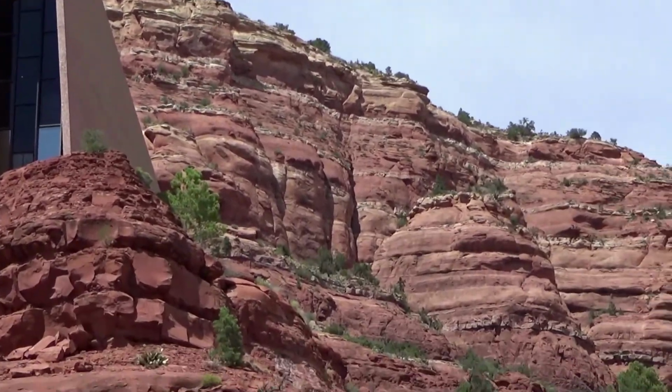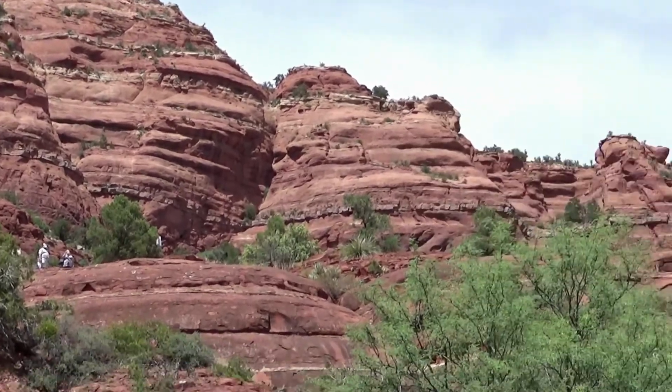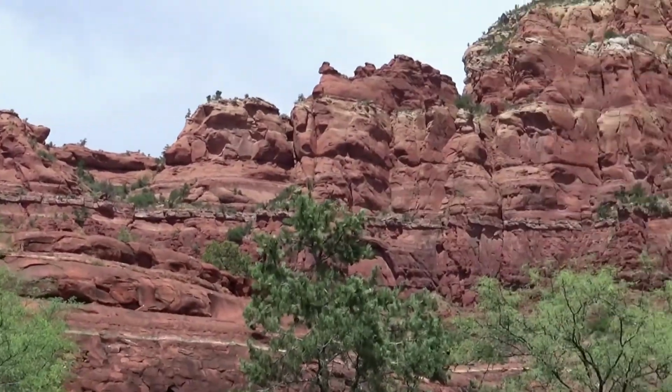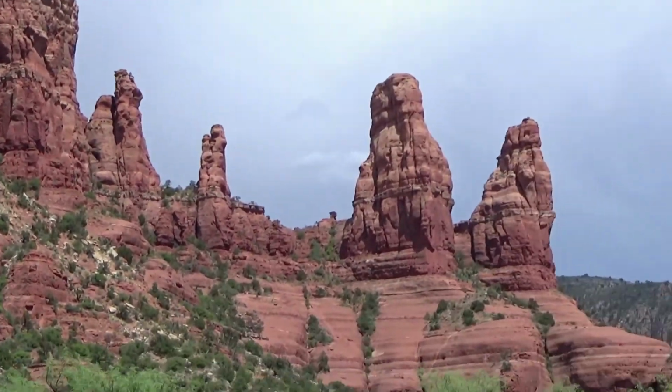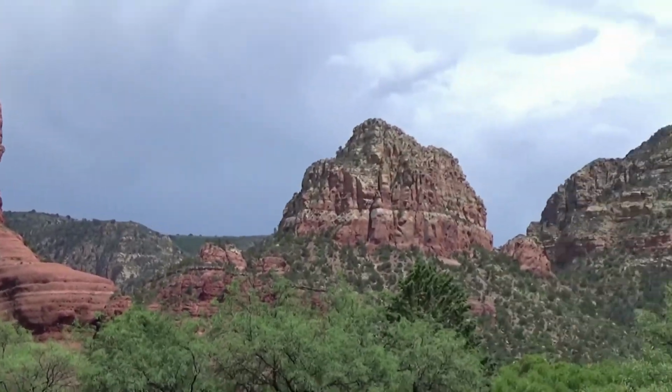Also, if there's a particular area of Sedona that you're curious about, drop me a note. I could do a video on that later on, because I will be going into the subdivisions within these bigger neighborhoods in future videos, and if there's something you like, I can get to that one first. Again, any information you are interested in about Sedona, let me know. I love it when people call and ask me about it. This is my home. I love it here. I'd love helping you out if you have any issues.